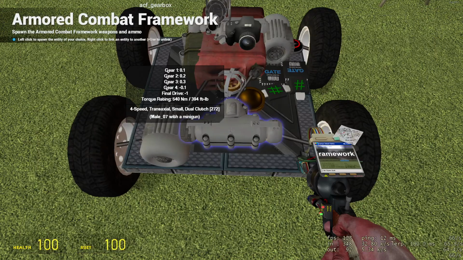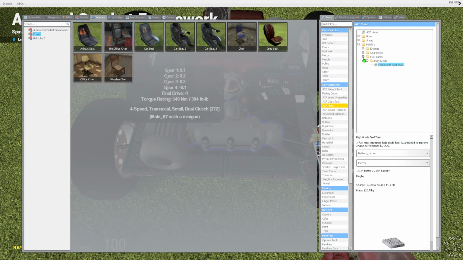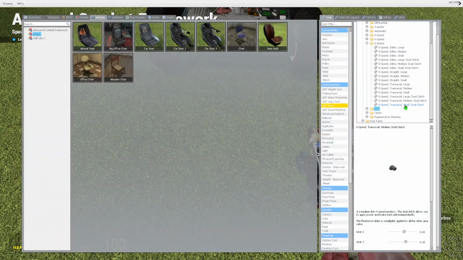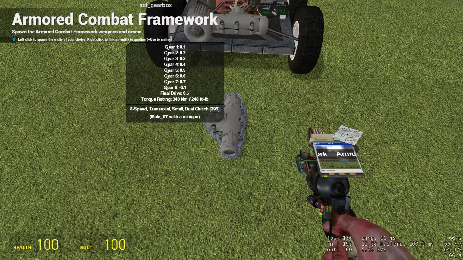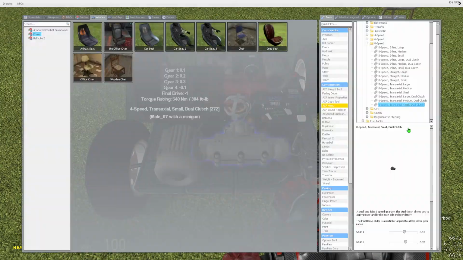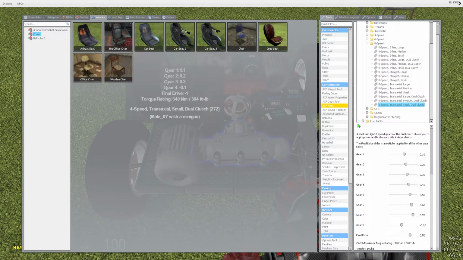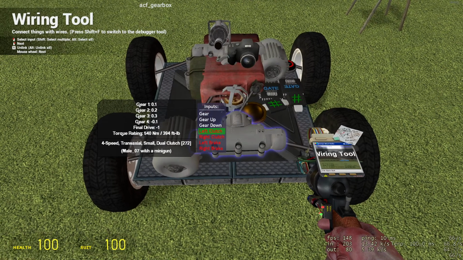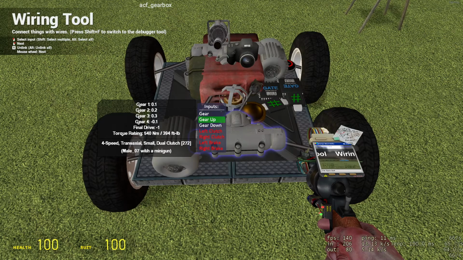It doesn't matter what type of clutch as long as it fits and puts down correctly. I'm using the 4-speed. I can probably change it to an 8-speed and be okay actually. The 8-speed has a bunch more gears.